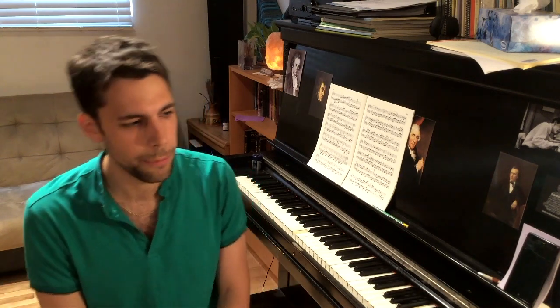It could be like three pieces of 20 minutes, more or less, or it could be like 10 shorter pieces. The most important thing that I found to make the biggest difference — and I think most professional pianists would say the same — is to play, or we say run through, the program for somebody.